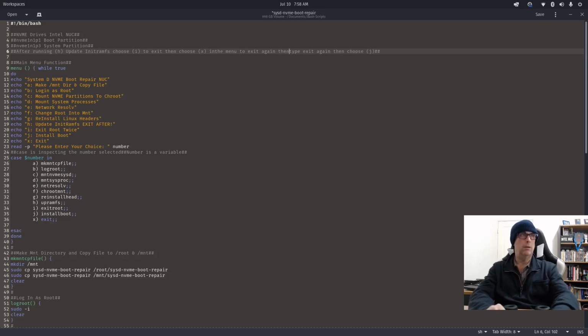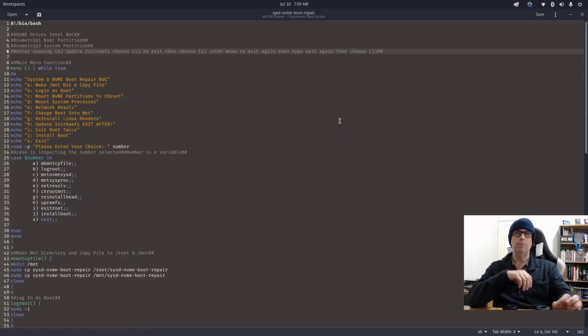Then type exit again. Then you come back down a couple of levels. Then you can install, then you can run this command, install boot for PopOS, and that'll reinstall the boot. That's what you've got to do. That's where I went wrong the first time. I didn't execute that correctly. So I've just updated that, I'll save that, and that's how that works.